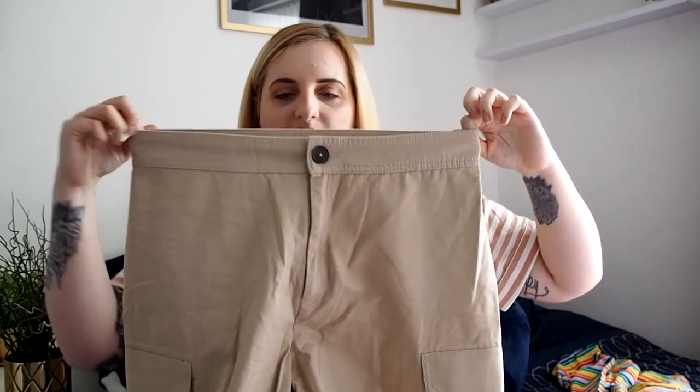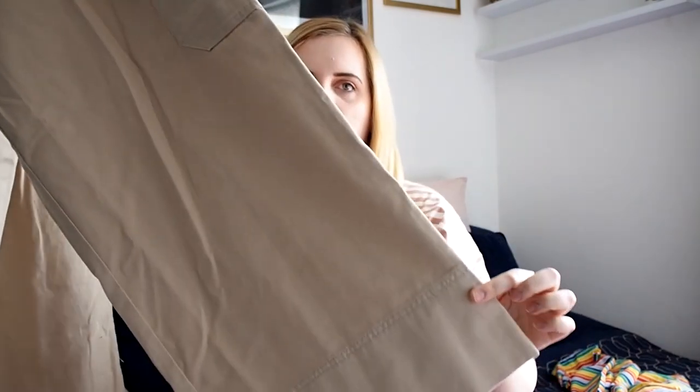The next item is some trousers. These are the wide leg cargo trousers. I got these in a size 46, which I think is a UK size 18, and these were £8. I was really excited about these, but you'll see in the try-on clip that they don't fit me, and I'm so upset, because they were only £8 and I was looking for a pair of cargo trousers like this. As you can see, that's not going to fit a size 18. It didn't even go over my belly. They're wide leg at the bottom, and I really like them. You've got the pockets there for the cargo trousers. It's a button and zip, and I'm just so disappointed that they didn't fit because they were only £8. But yeah, that was that.